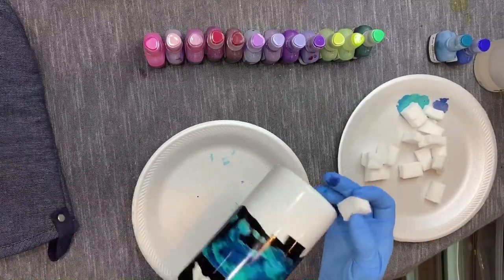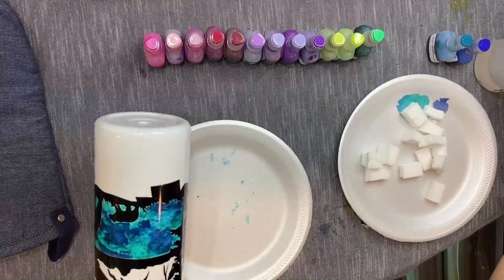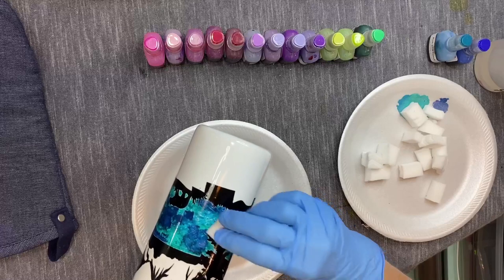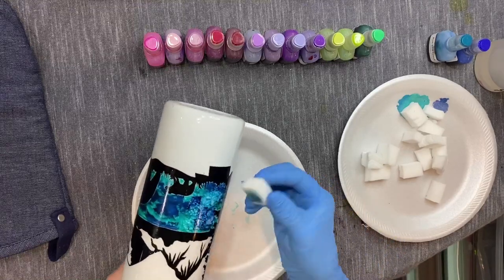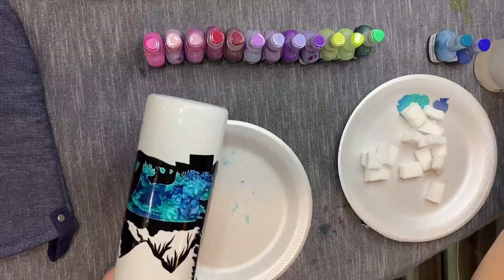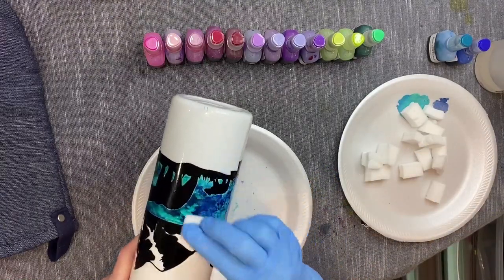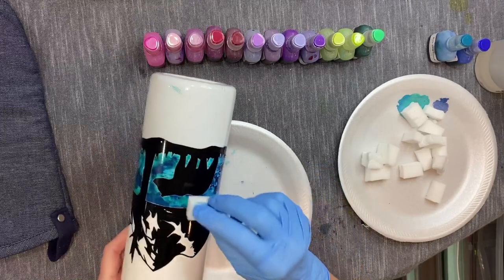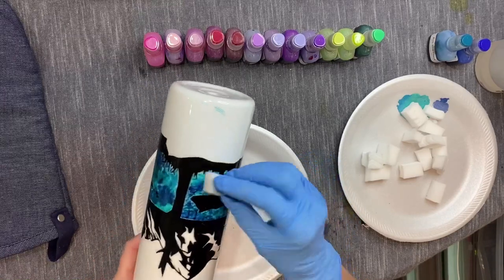Once I've made sure that I have pretty good coverage with all my colors, I'm gonna take a clean piece of the magic eraser and wet it with alcohol. Just use 91% rubbing alcohol. Then I'm just gonna start dabbing it around. I'm holding the cup directly straight out in front of me so the alcohol will allow the colors to run together a little bit. I'm just gonna work my way around the cup, trying to keep it pretty level so the colors will rotate.